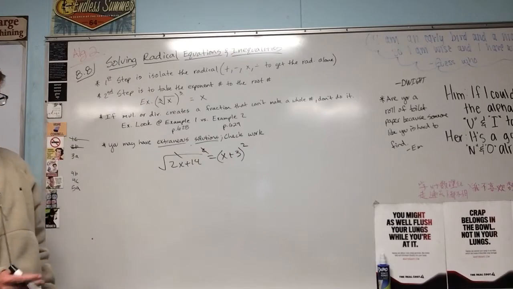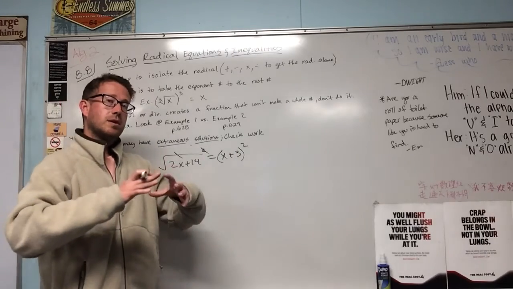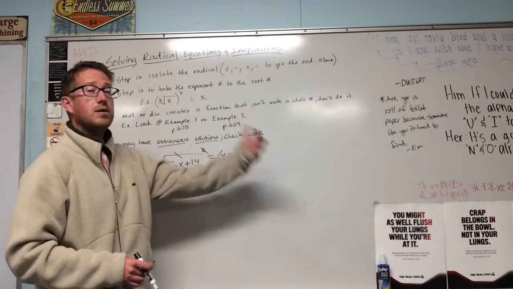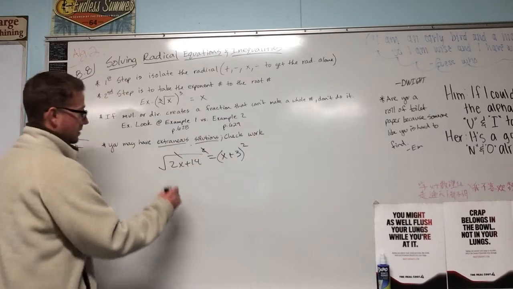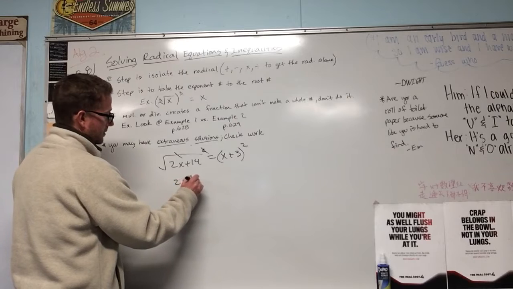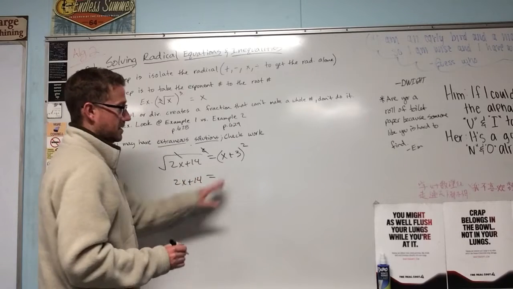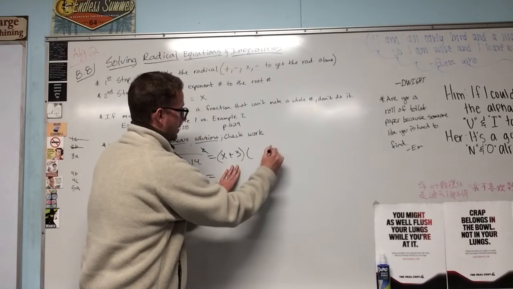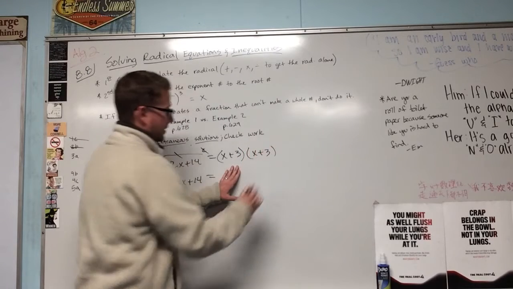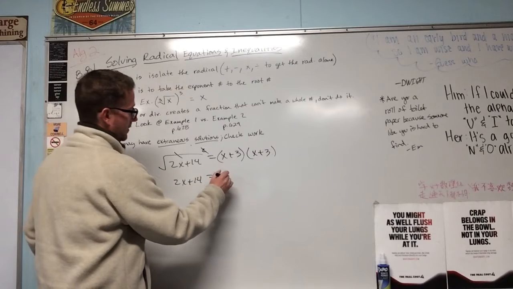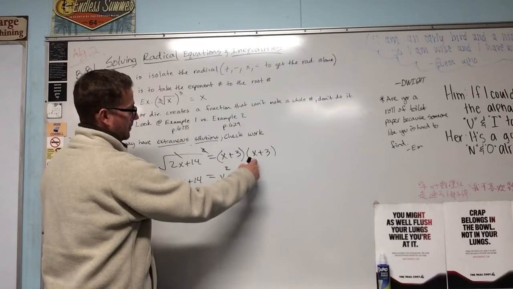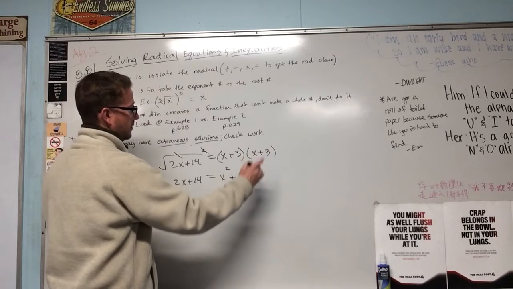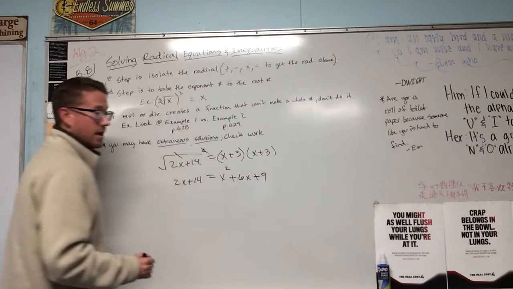So we're squaring that, which in this case is now going to cause us to FOIL. So we're going to have x plus 3 and another x plus 3. So the 2x plus 14 simply drops down. X plus 3 and another x plus 3. And that's going to give us x squared. You're going to have a 3x and another 3x, giving you 6x, and 3 and 3, giving you a 9.